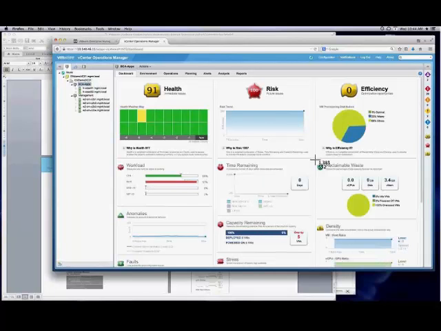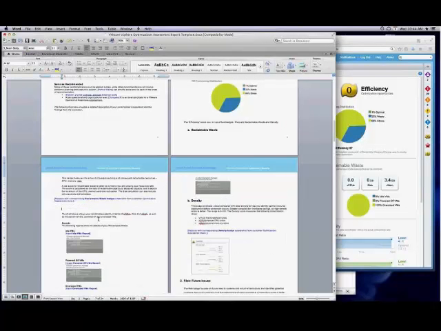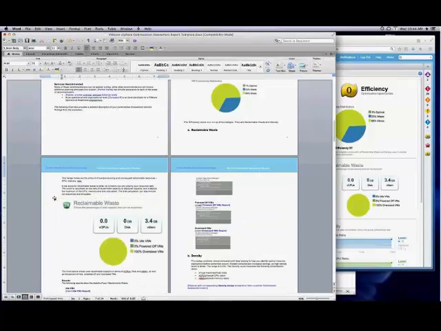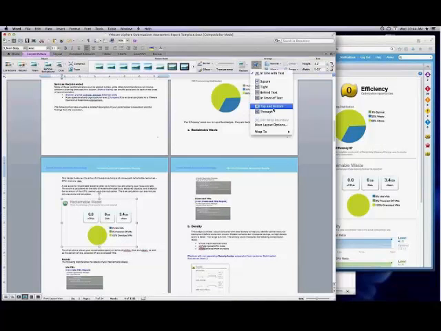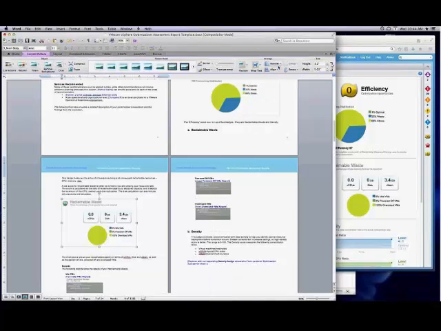Capture that widget right off the main dashboard, delete the placeholder that's in the template, and add the customer's actual data. Again, a little bit of formatting and it looks fine. You can go to town with this if you want to.